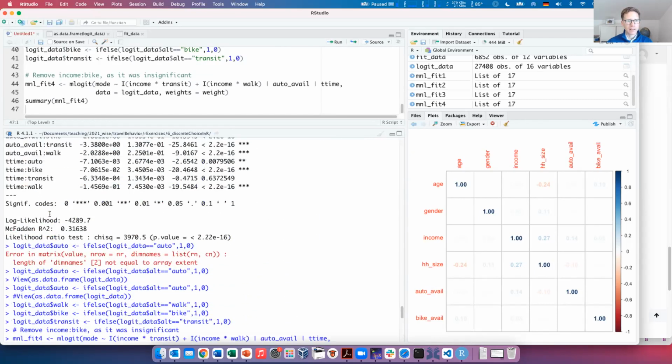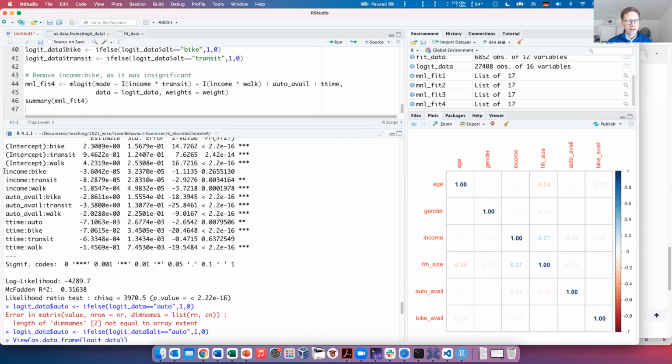So I go back up here where we were before. On the income variable, we had the problem that it was not significant for the bike option. And therefore I want to exclude the bike option. I only want to have transit and walk. And I created this variable that's 0 or 1 if it's transit or walk.